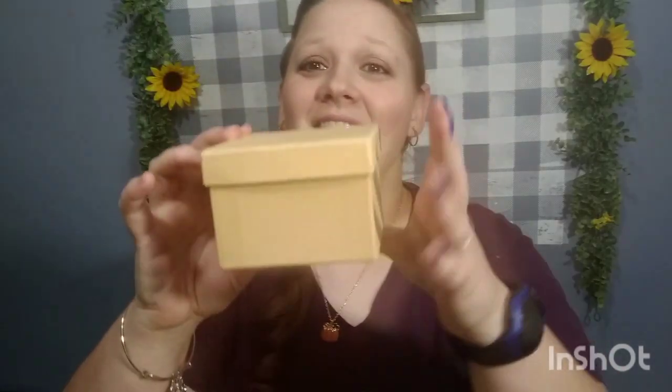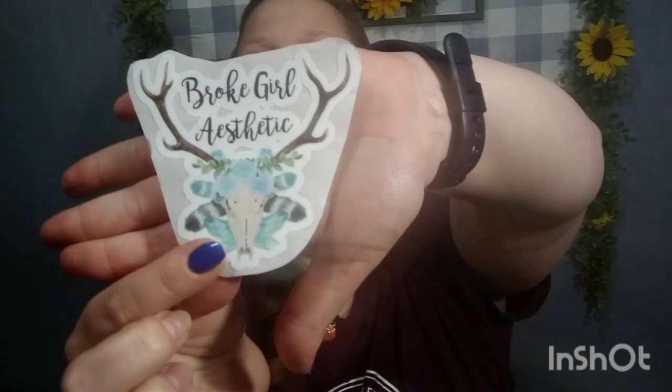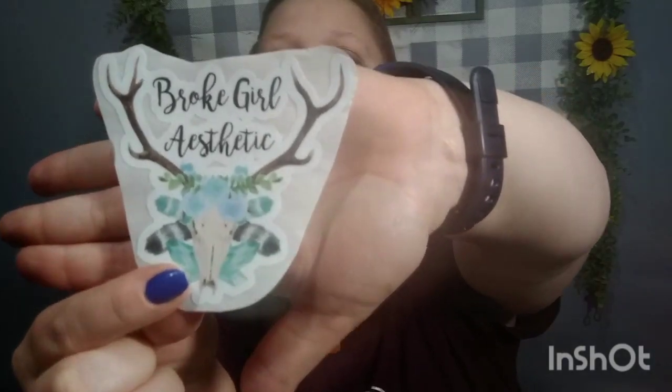Packaged it well. All right. On inside of it. Oh, it's a little box. How cute. Nice sturdy box too. All right. Oh, that is adorable. How cute is that?